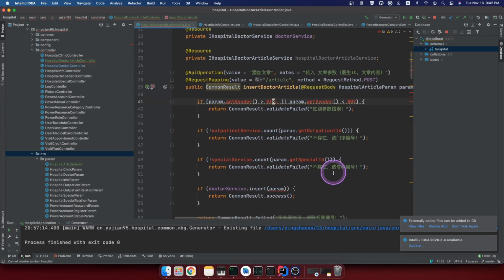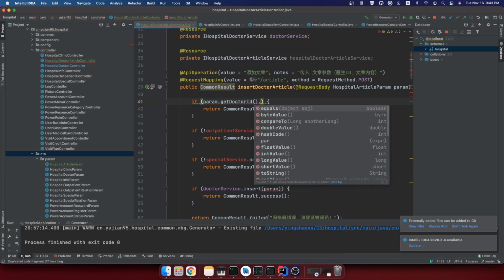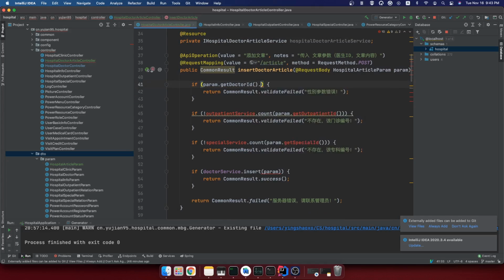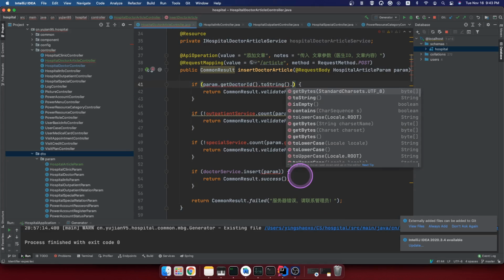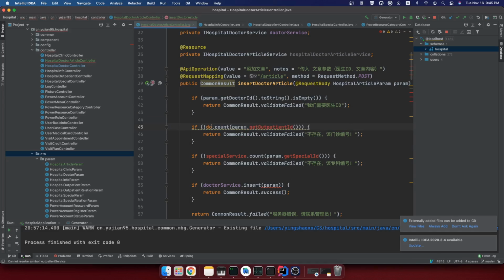Then we will do a simple verification for that. So that'll be parameter dot get doctor ID dot is empty or not. I don't know. All I care about is that it should not be an empty one. So if it's empty, we will just say we need the parameter. Okay, and also for the doctor service, we want to count the doctor ID.